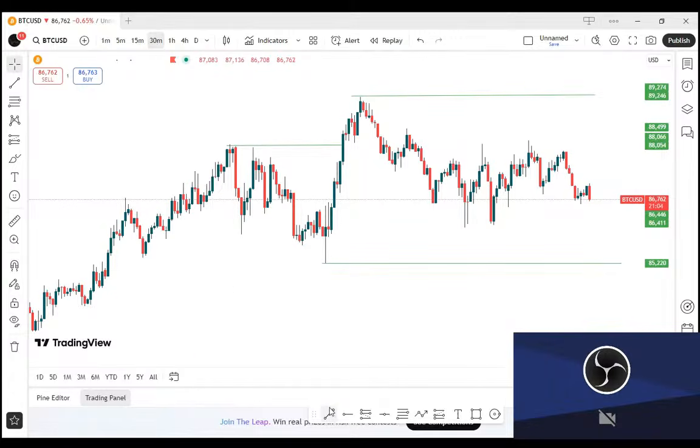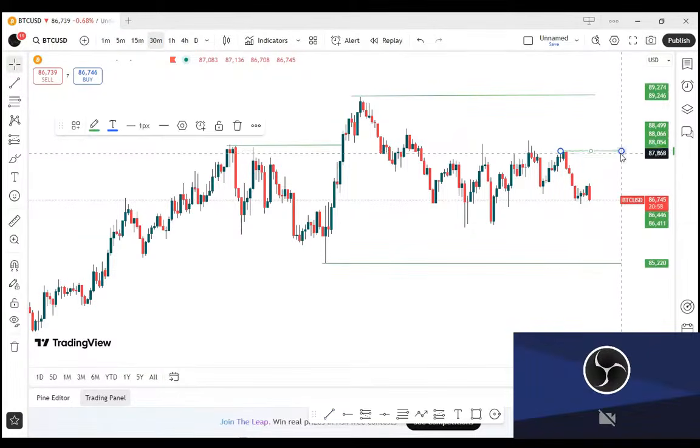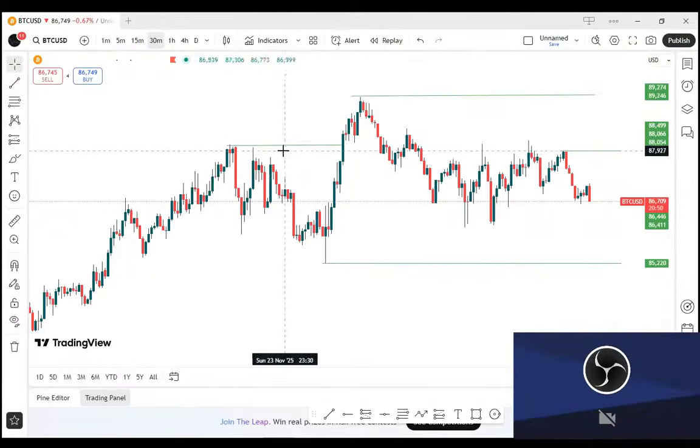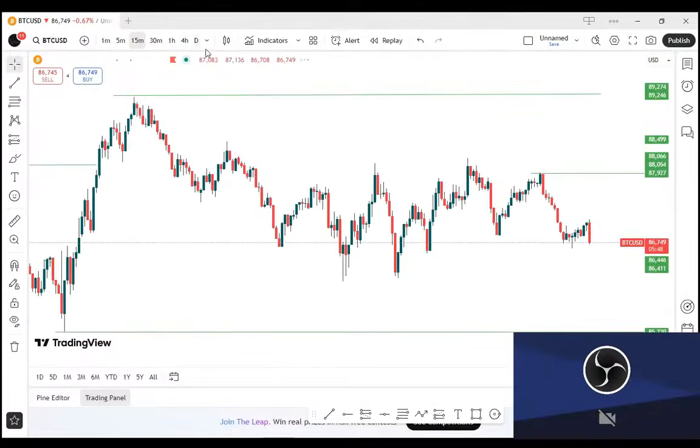And we're having this high. This is now the high. This is the key zone here as well, because we are going to be dropping lower to the lower time frame. So this is it on the 30 minutes time frame. We have marked out the structures. So we'll drop down to 15 minutes time frame.